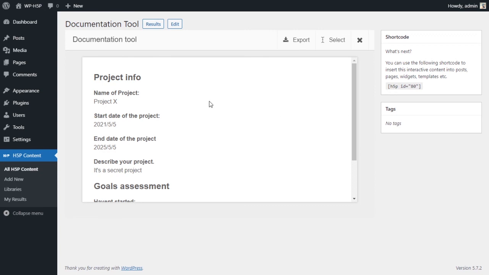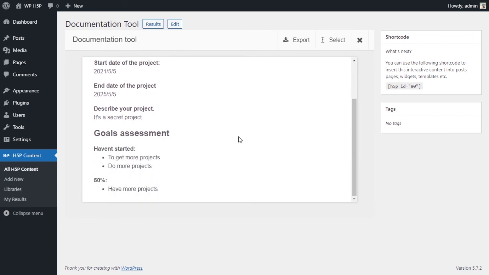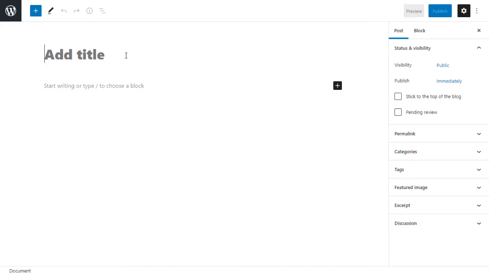Okay, so these are all the options that are available. Like I said, you can add as much as you want to it, change it as much as you want. To get this on your website, you grab the shortcode on the right hand side and you add it to a new post or a new page. In this case, we're gonna add it to a new post. Okay, let's give it a name. We'll call it number 35.